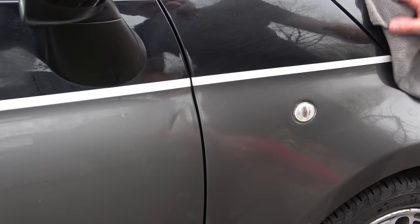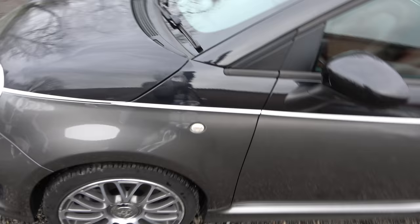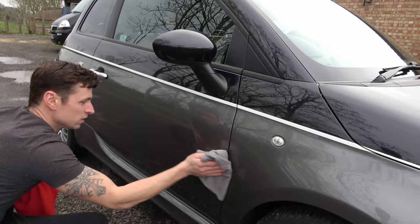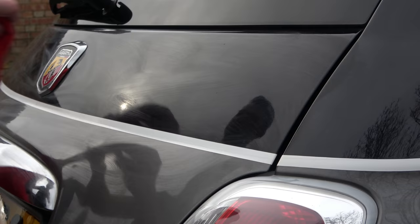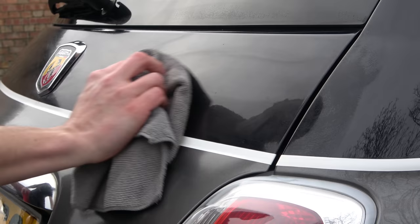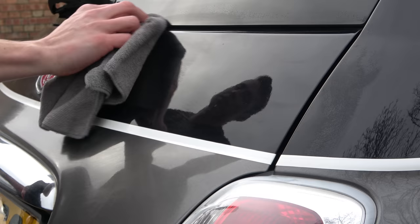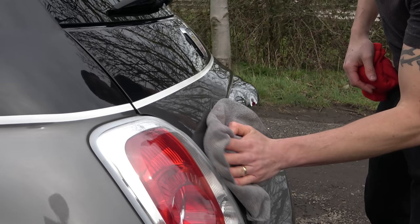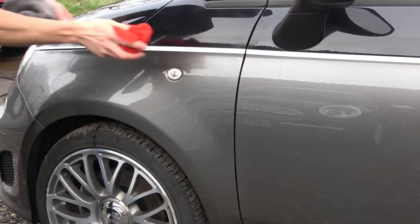Another plus side is that I didn't need to use a lot of the product. I was getting a few marks in the paint, so before buffing it off I applied a very slightly damp towel first, then followed it up with a dry towel which sorted it out in seconds. That is a top tip for anybody who experiences smears on dark paintwork - people who keep grabbing the dry cloth and trying to buff it out get little results, but with this method it sorts it out in seconds.